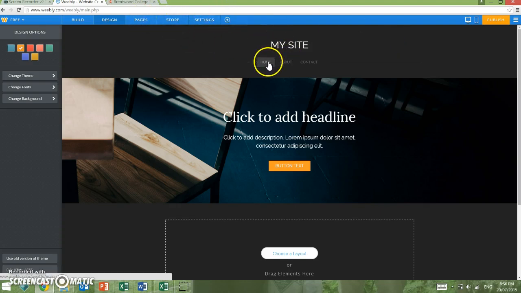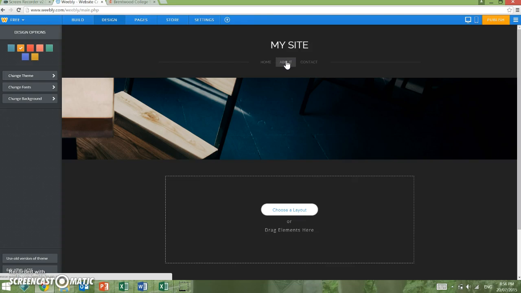Now, across the top, I already have built-in buttons in this theme. I have a home button, an about button, and a contact button. Now I won't necessarily want to keep those buttons or those sub-pages within my web page. If I click on this, I go to a different page. If I click on this, I go to a different page.